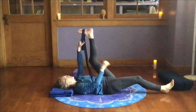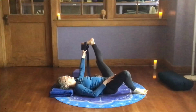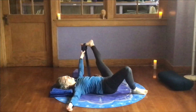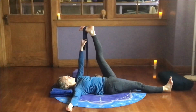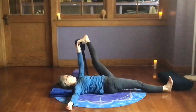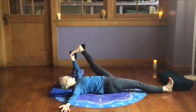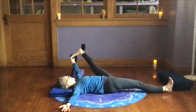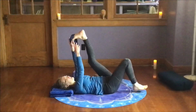Switching sides, take your other leg up. I'll just demonstrate that the way I did with the knee bent, giving it a little resistance, you're getting into your adductors here. Legs straight, this is your anchor. Rotate your thigh away from the midline, and then reach your foot up toward the floor by your shoulders. This arm is reaching out. It's very dynamic in the legs, in the arms. Your core is working. And then we come back up to the midline.